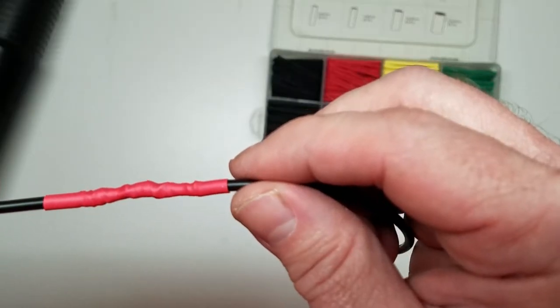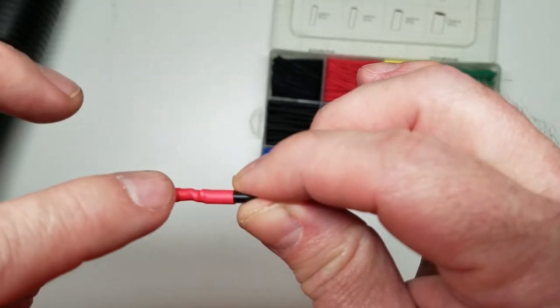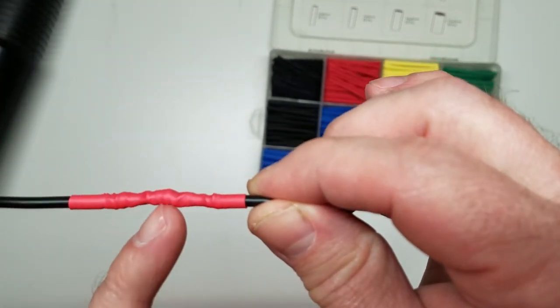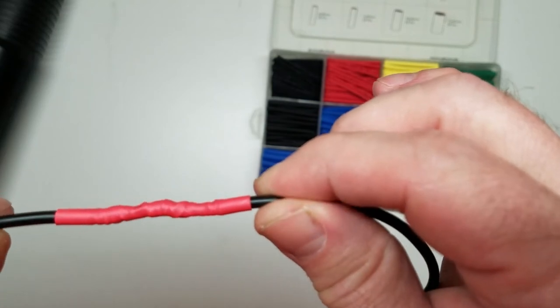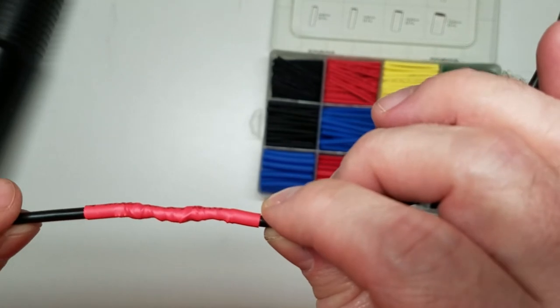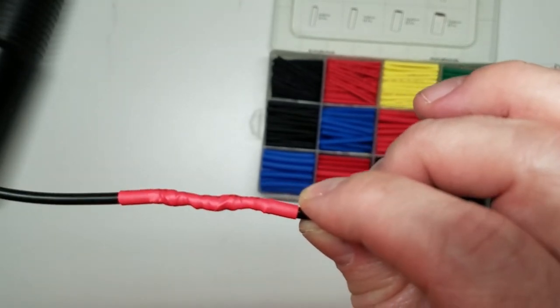Now, if you look really close, you can see where the heat shrink went around the wire, and you can see the wire strands actually through the heat shrink itself. So that means you've got a good shrink property. I'm not sure how you say it, to be honest with you.